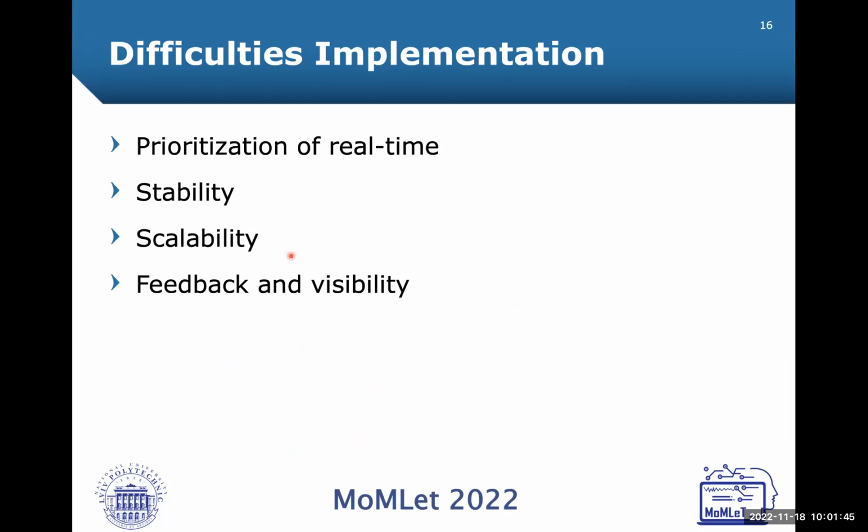So let's once again return to difficulties with this implementation. First of all, even with version 2, prioritization of real time. We do not know for sure when a real-time file will be streamed, I mean, will be received. And if during the receiving of a real-time request we already have overloaded recognizers, then this prioritization should be improved in order to deliver real time with the highest priority.